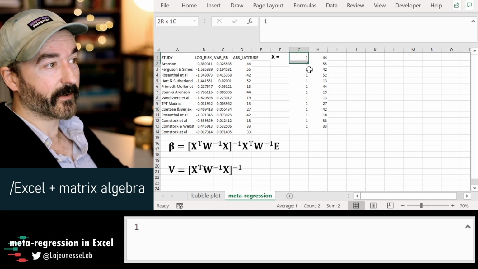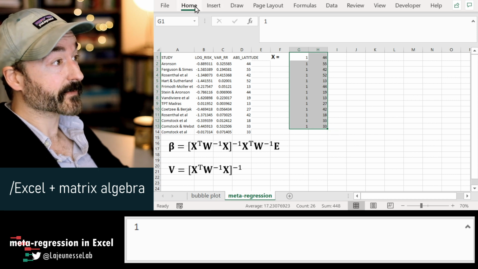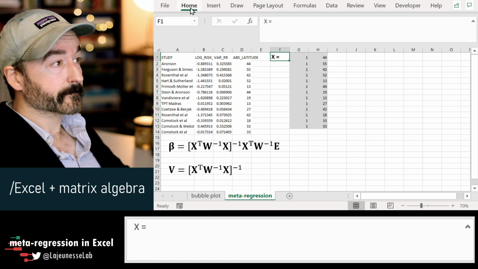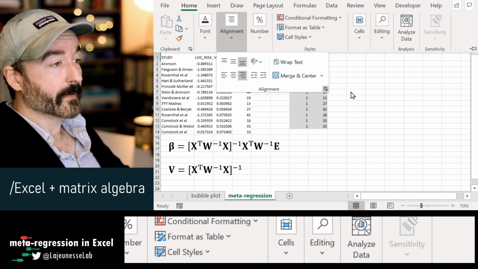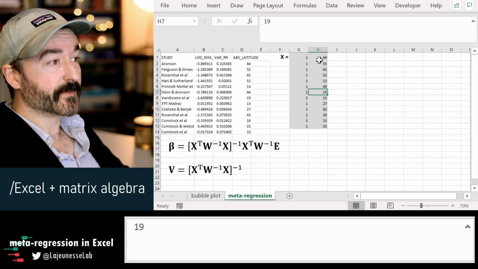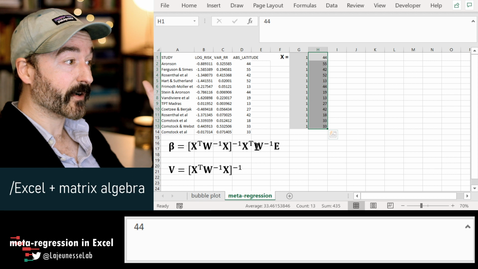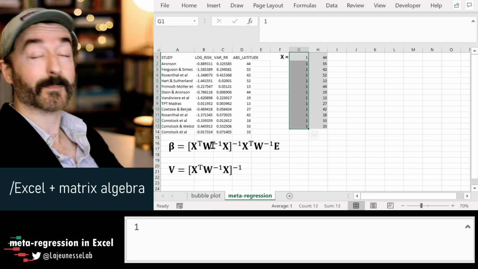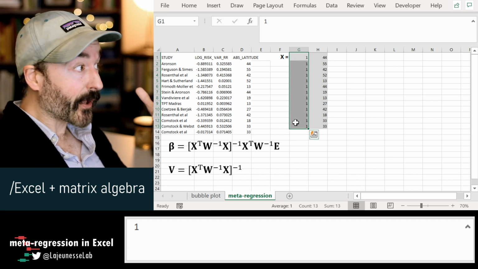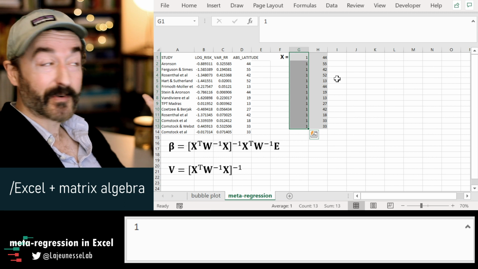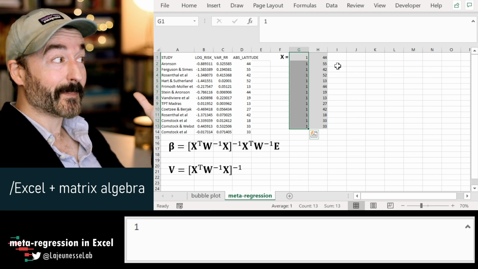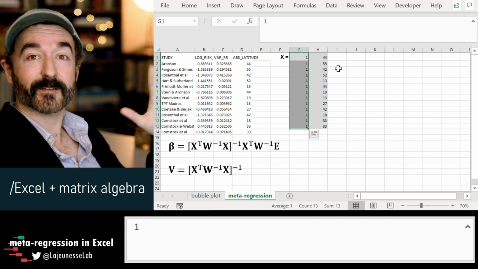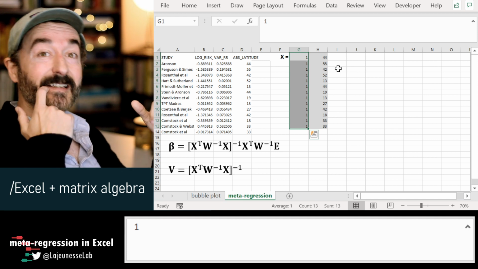Let me just change the color here to emphasize that it's a matrix. This is our design matrix. And so this column here will specify in our GLS model to estimate the slope, and this column here is necessary if you want to estimate the intercept. We would drop this column if we only wanted a slope-only model. This would be equivalent to a meta-analysis model. But we're not interested in that. We want a classic regression outcome, which is an intercept and a slope.